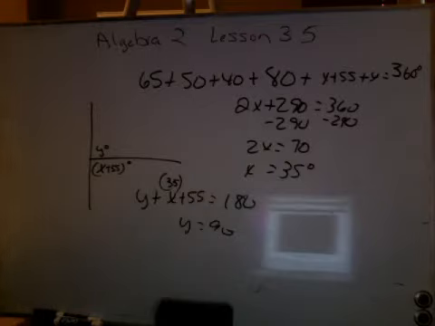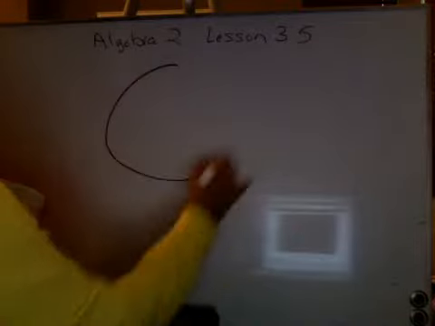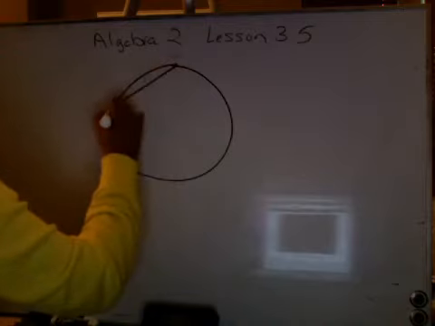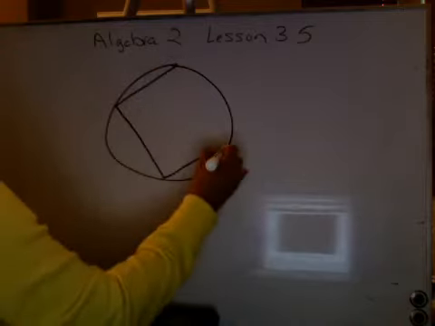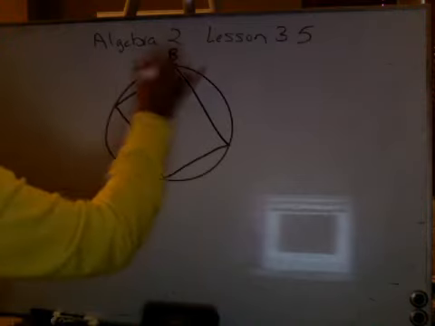Okay, so we're going to move on now to inscribed quadrilaterals. If a quadrilateral is inscribed in a circle, the sum of the measures of any pair of opposite angles is 180 degrees. So what do we mean? We say inscribed, so we have a circle. And if I have a quadrilateral, it doesn't have to be a square. This one turns out to be, but it doesn't necessarily have to be.